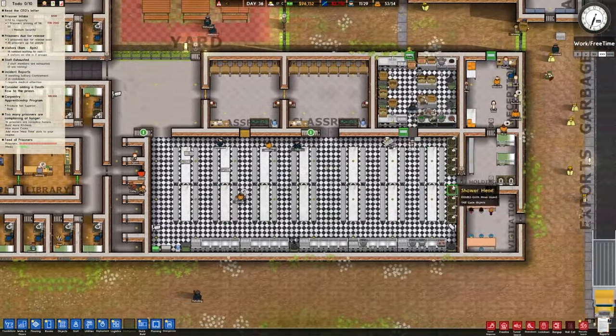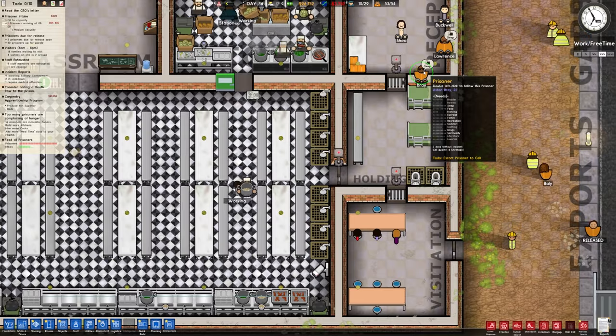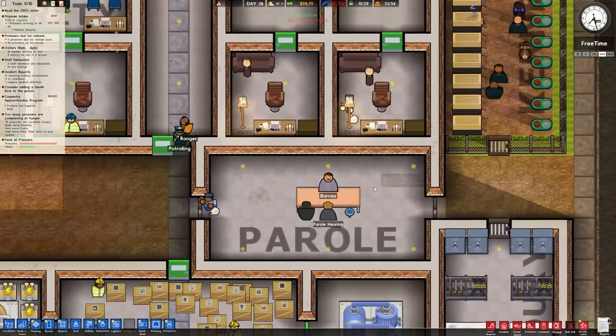To do, escort to holding cell. Okay, the holding cell's here. What's up? Why? Why is this like this? The world may never know, but hey, parole is happening.